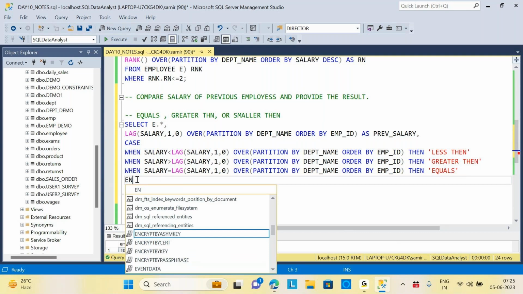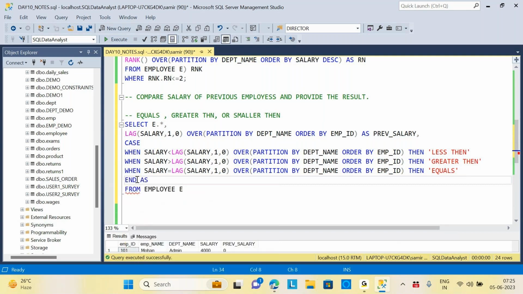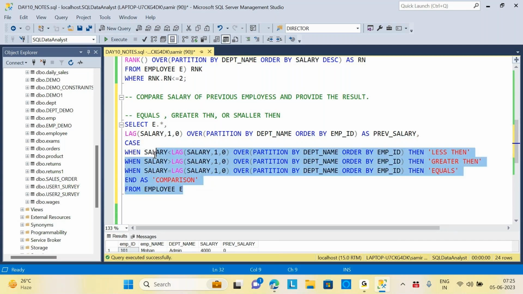You remember all these case statements, how to write all these things, right? Yes. This is the way you can compare, right?